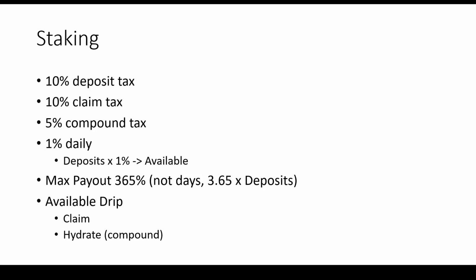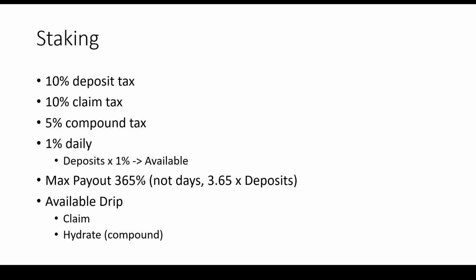Whatever you deposit into the Faucet contract, those tokens are burned. They cannot be withdrawn. They cease to exist. They are burned. They are gone. But why would you want to do that, you say? Well, because you're going to be paid a 1% dividend on those deposits every day, up to a maximum of 365%. Now, that number makes everybody in the world think, oh, well, that's 1 year.